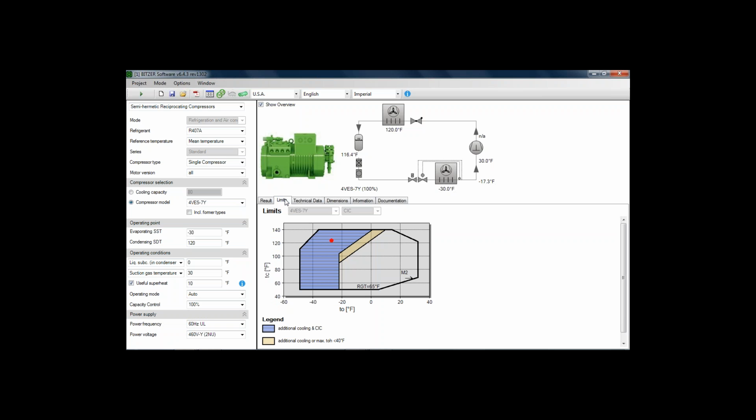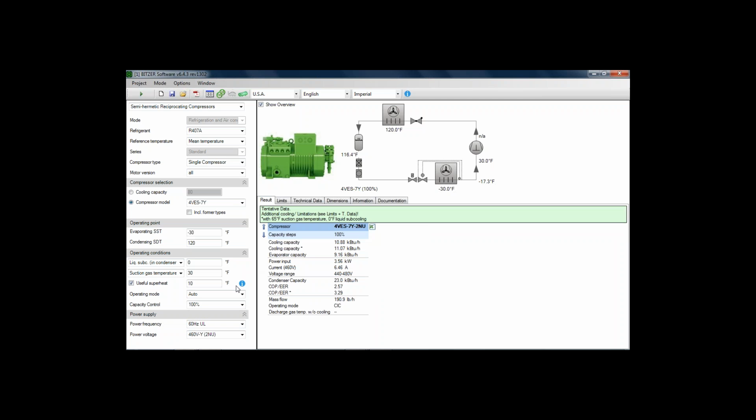Moving on to our limits tab, you can see that our limits show they're for CIC liquid injection. So the software automatically chose this mode and updated the limits tab accordingly. I can change this and force a standard mode, run the calculation again, and I still get results. In this case, you might also notice that the cooling capacity has changed. It's increased very slightly in standard mode. This is because CIC automatically derates the capacity to account for liquid injection.